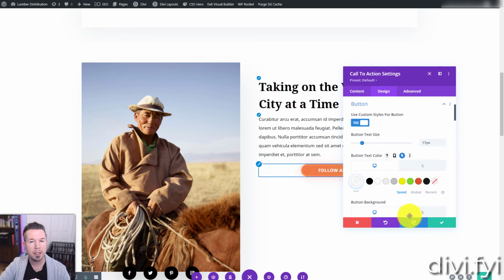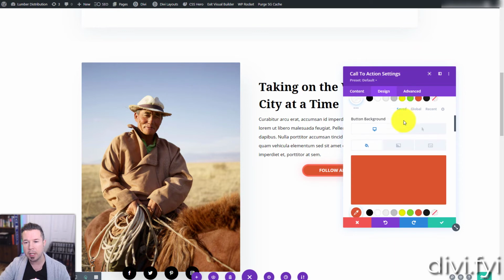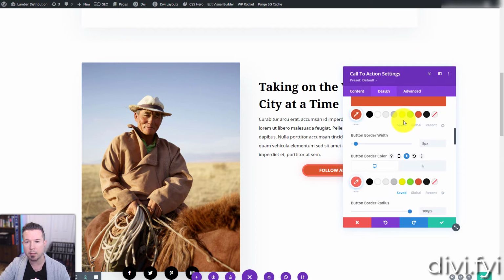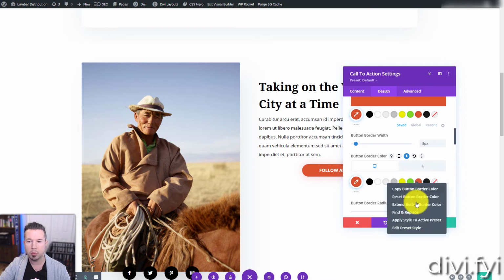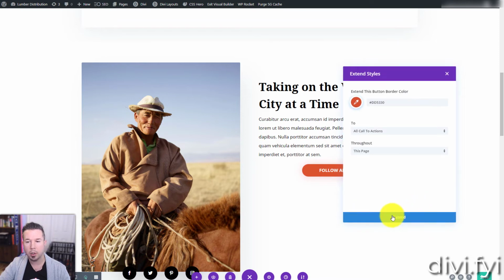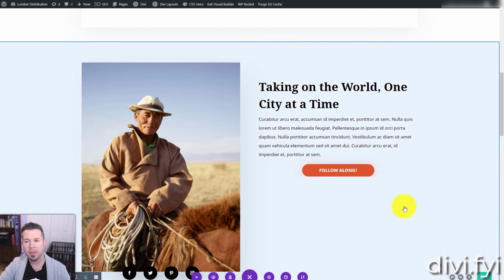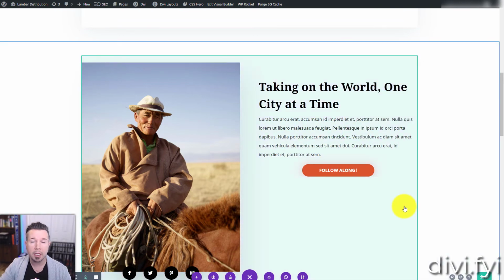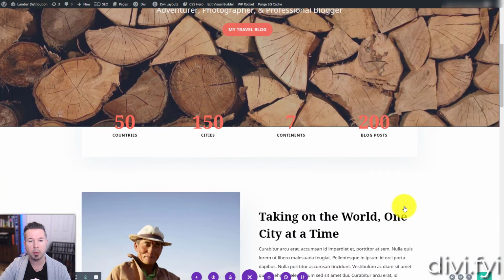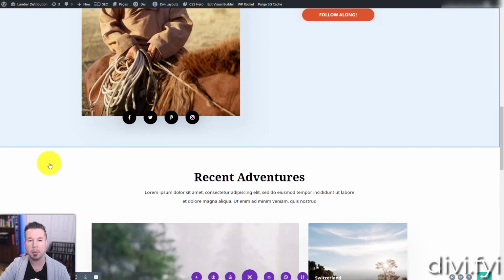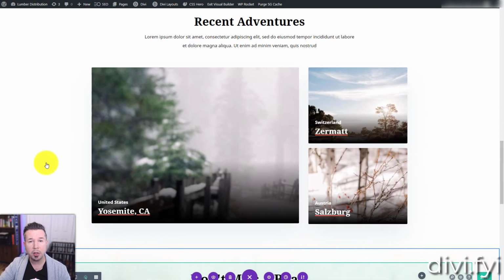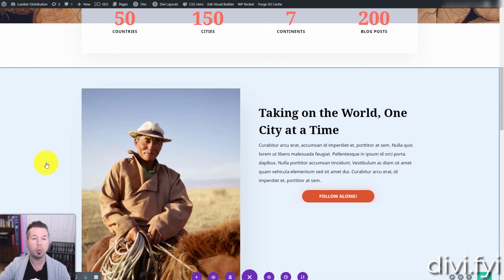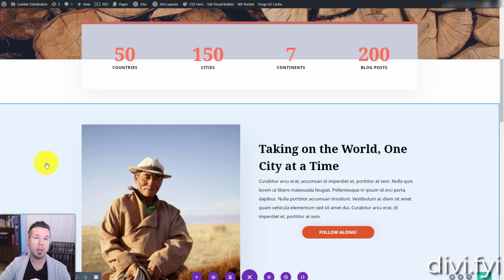We'll choose yes, and then we can see that the border there also needs to be updated. So we'd go here, find the border color, change this to the right shade, right click it, and extend it throughout the page. And we just do that accordingly to any of the modules that we'd want to repurpose. Same thing with the text and so forth. And that is how you quickly go through and repurpose a framework or a layout for the website.